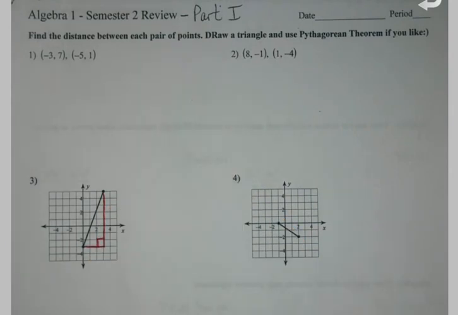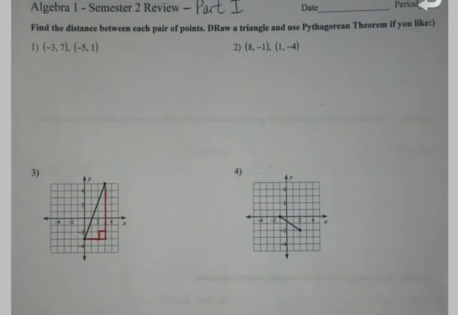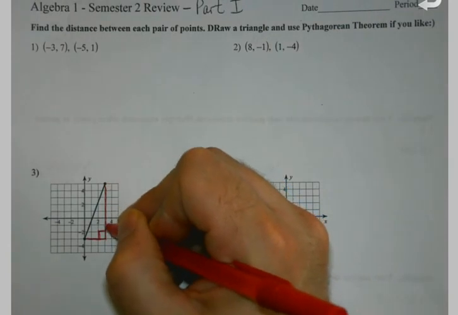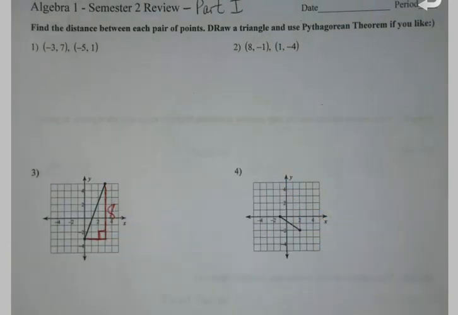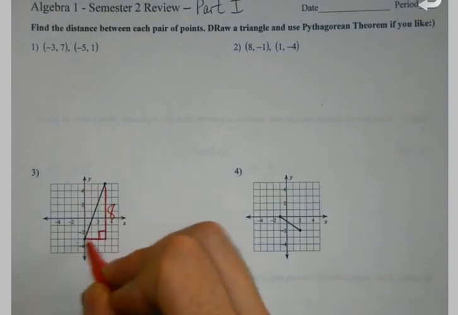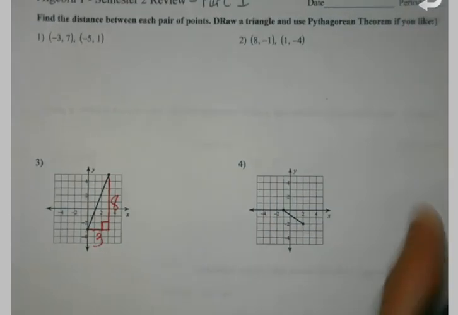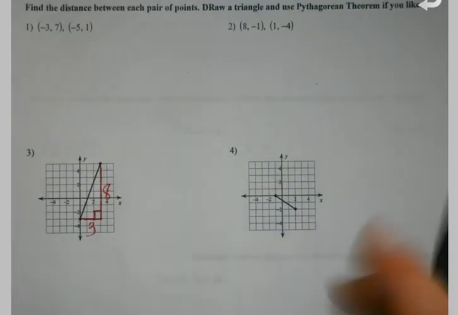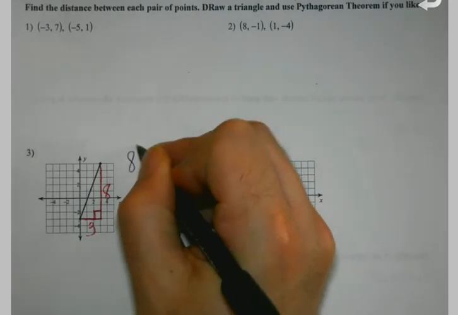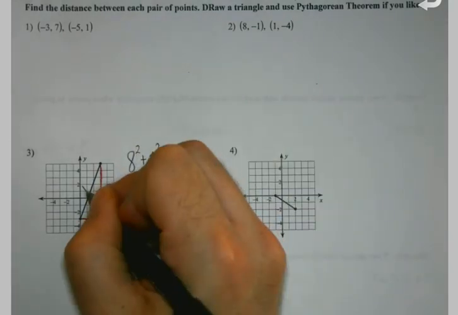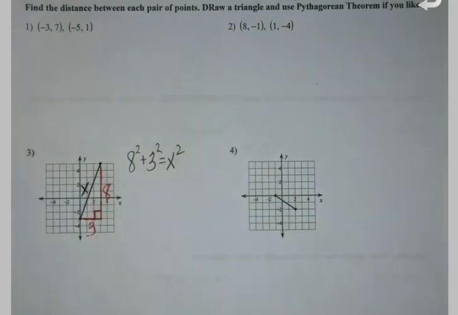If it's already drawn in, one thing I can do is make a triangle out of it, and then say, okay, well, how long is each side? 1, 2, 3, 4, 5, 6, 7. Okay, this side's 8. And this side is 1, 2, 3. Okay. And I can use something like the Pythagorean theorem to help me figure out what the length of my hypotenuse, or my longer side, is. And I do that by just taking the squares of the two sides I know and figuring out the other side.